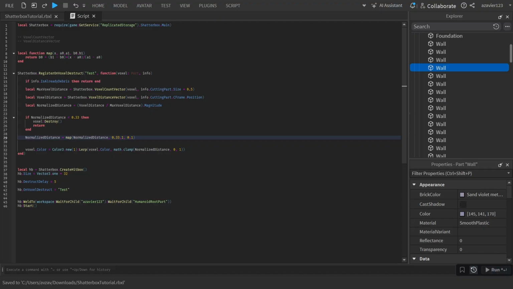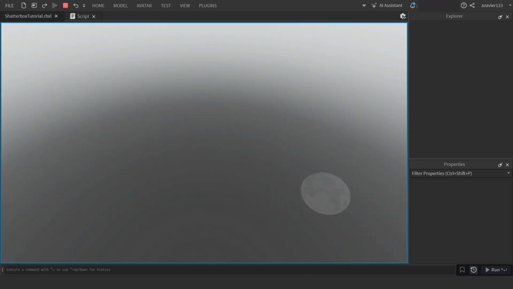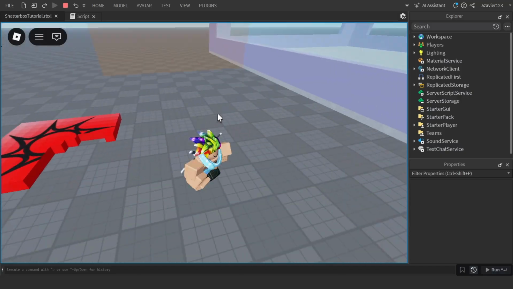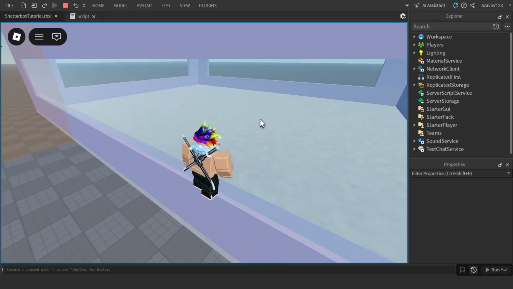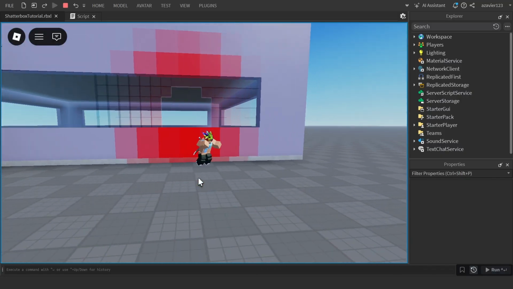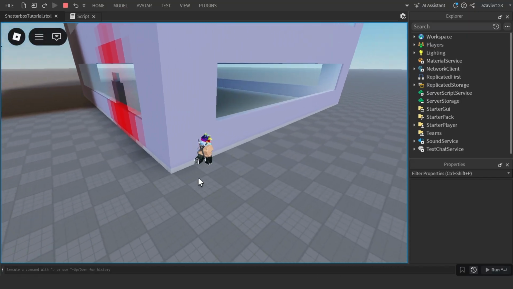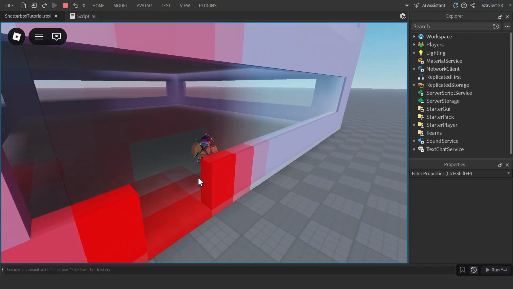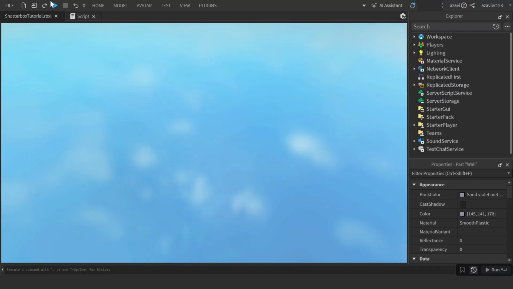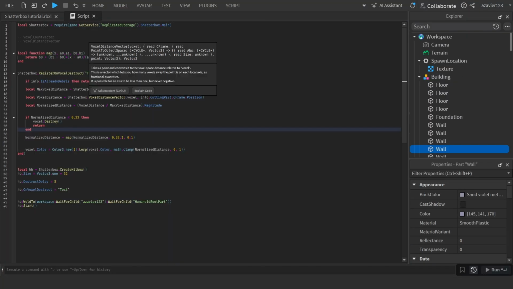We should see that the inner 33% get destroyed, and all of the ones on the outside have a slow fade to their normal color from red. All right. So voxel destruction isn't so hard, right? Okay, so now I'm going to explain to you what each of the settings do, and that will be the end of the tutorial. Moving on.